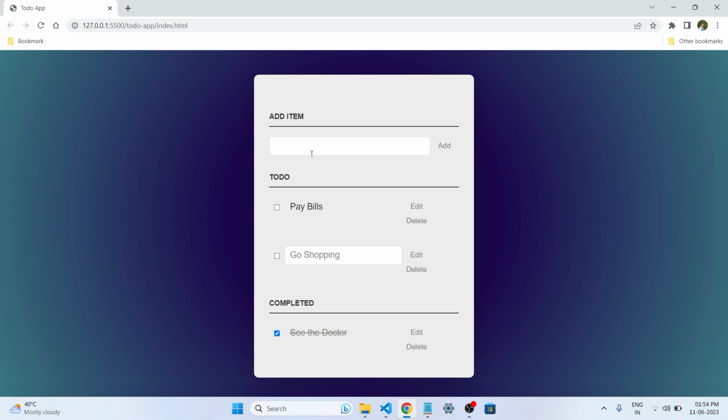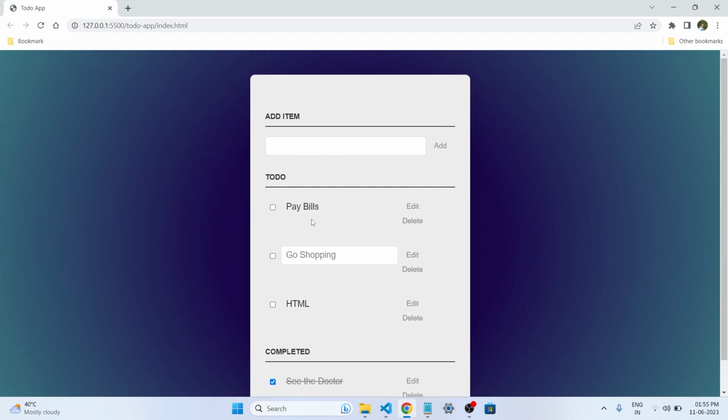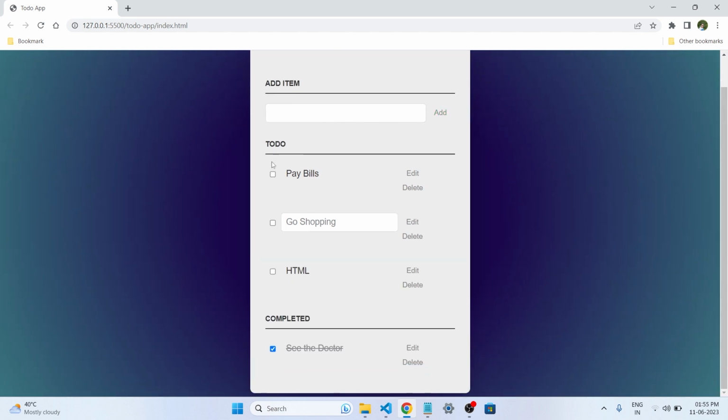We will see how our JavaScript to-do app works in our browser. Let's add one item, like HTML. Okay, it's working fine. Go to to-do.